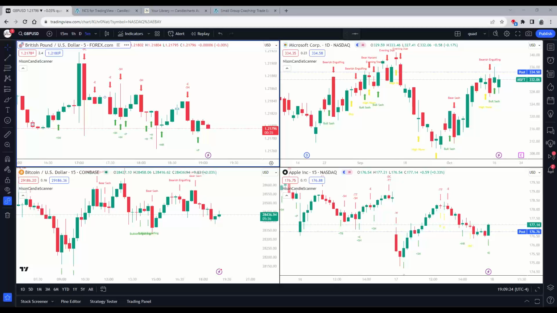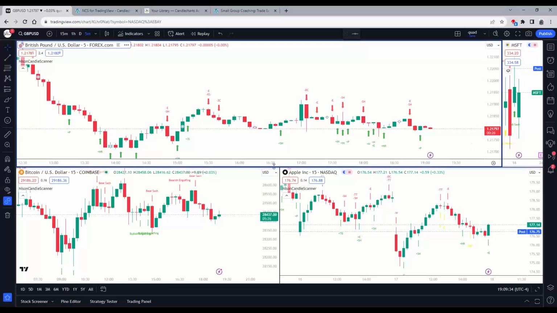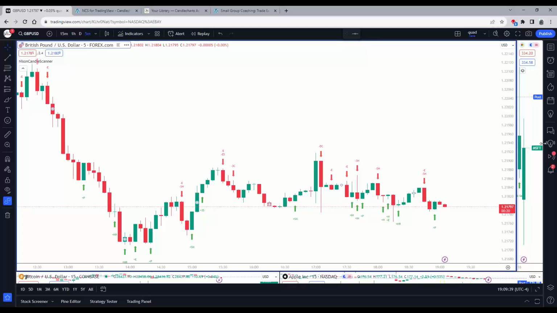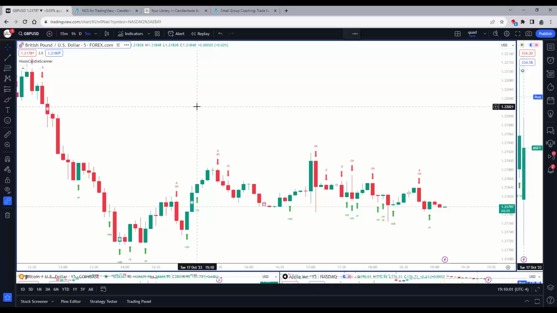Okay? So what you're going to see up here, and I'm just going to move these around to make it a little bit easier to see. Right here, I'm looking at the 5-minute chart. I'm just going to make it bigger. So this one. This is a 5-minute chart of the dollar. Okay? Now, TradingView makes it very customizable. You can have different color backgrounds, all kinds of other icons and drawing tools and all kinds of stuff. Today's session is really not about that. Today's session is just really going over the Nison Candle Scanner.